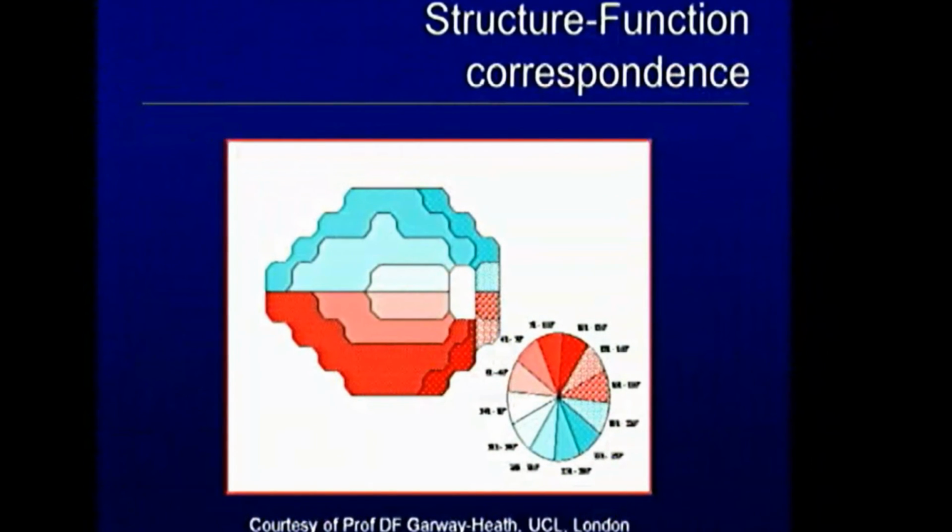One of the most important things to do in your clinical assessment is to ask, how do these changes correspond to the visual field? And we know there's a well-established relationship between the structural assessment of the optic nerve head and the visual field. And this is the Garway-Heath map, which shows the correspondence between the 24-2 locations in the visual field and optic disc sectors. So when you're looking at a patient, if the visual field doesn't fit with your clinical assessment of rim thinning in a given sector, then you'll be less likely to take that as reliable, and you might want to repeat that visual field.